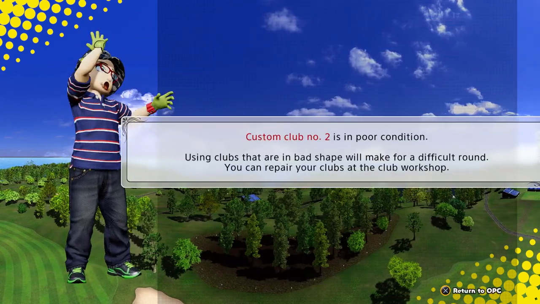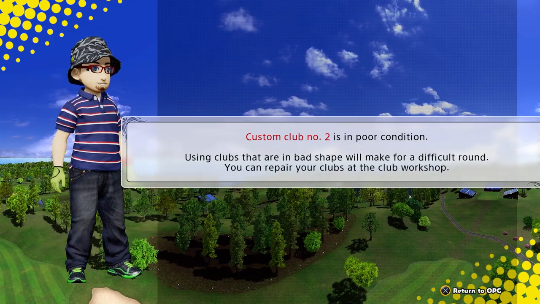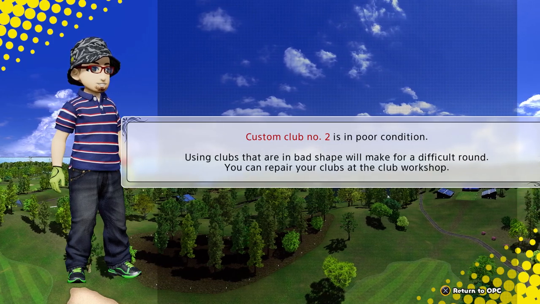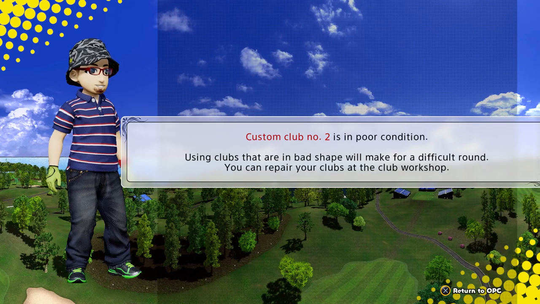Well, I hope you enjoyed that. Ah, my custom club's in poor shape. So I'm going to have to spend 10 gems on getting that repaired. I think all it really means is you can't see the flag indicator on the power, so you can carry on.